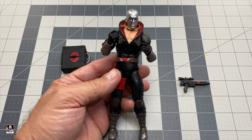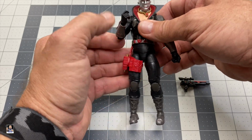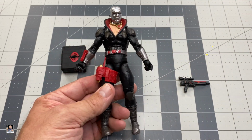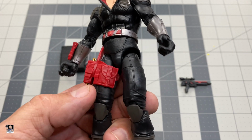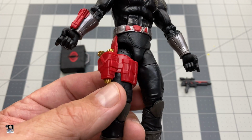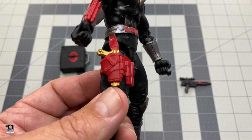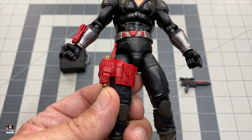But that's the way I am when it comes to these figures. I will tell you my honest opinions about them. I'll tell you the hits, the misses, and the things that I particularly don't like. But when it's all one color like this, you lose detail, if that makes sense. I mean, there's a lot of detail in this holster. We got that pouch there, the magazine.